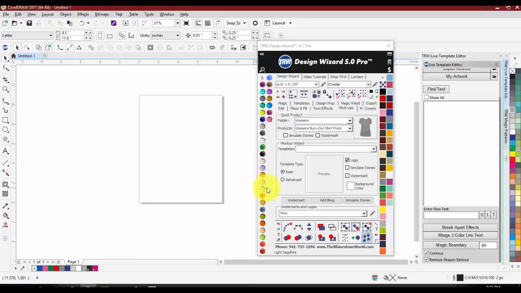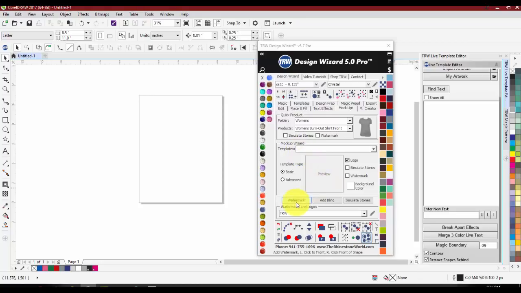So the first thing we'll do is set up our information. When we create these mockups, when we do the templates, we can create watermarks. We can create all of our information. So every time we create a mockup, all your information is preloaded into certain areas on each mockup.